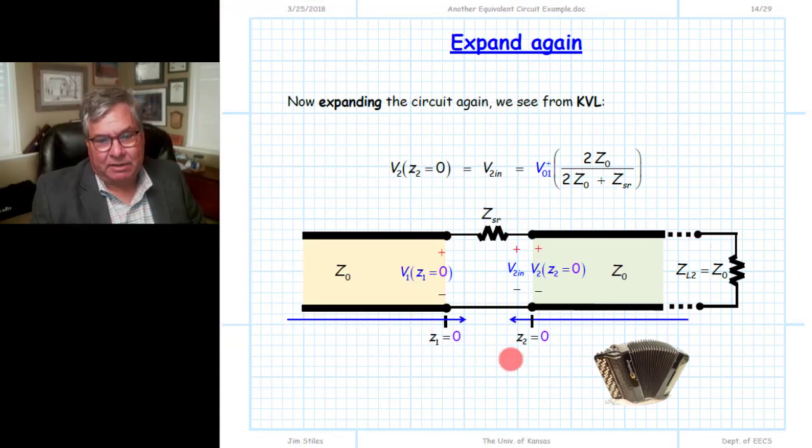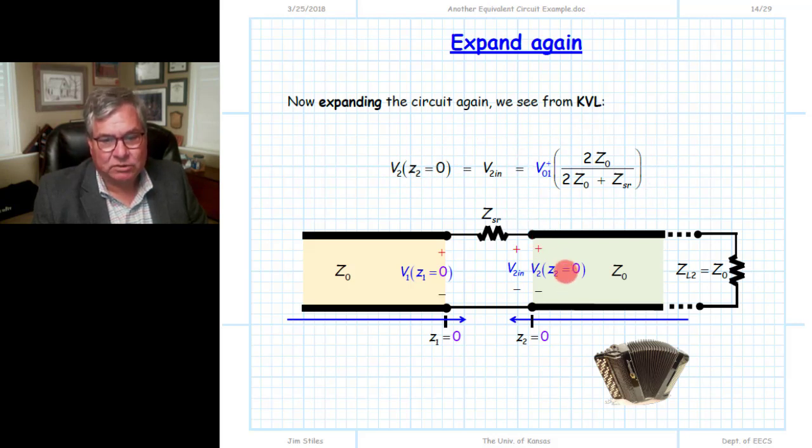So finally, we expand the circuit out the rest of the way. We're back to our original circuit. We know what V1 is now in terms of, again, the unknown, or the independent value, the incident wave amplitude there. So we know what this voltage is, and from that we determine this voltage. And now we're going to use that to determine this voltage, the total voltage V2 at the edge of this transmission line right here. So this is easily determined, obviously, from KVL, that this voltage at the edge of this line at Z2 equal to 0, that voltage is equal to this V2N by KVL. They're the same thing. And so we can conclude directly that this voltage is equal to this result.